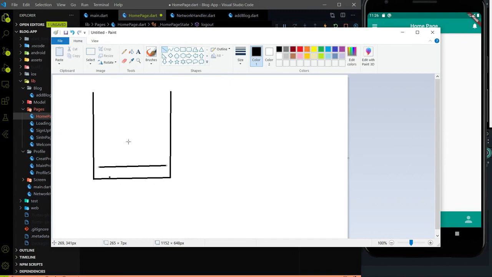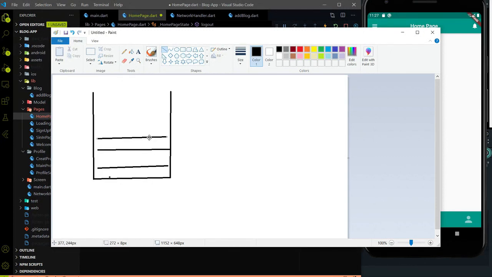So basically, let me give you the actual scenario of push and remove until. Suppose we had a profile page, a home page, and an add blog page.